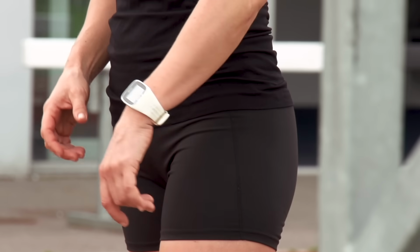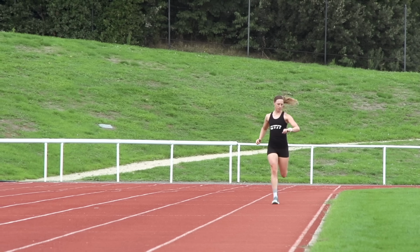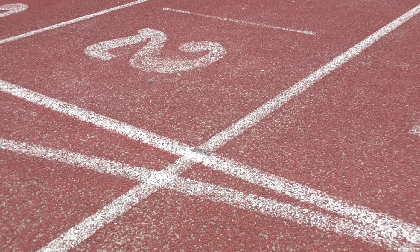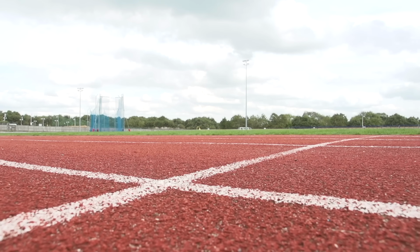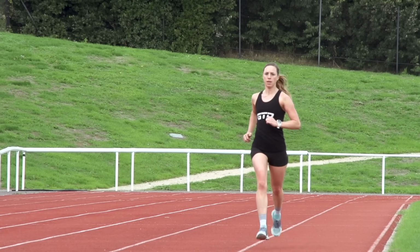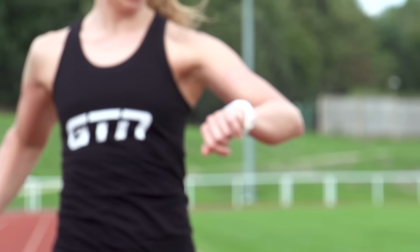Obviously, you can use a watch that's got GPS and then check your pace on there, but it's good to know the feel of different efforts and pace. So a track or a marked distance is a great place where you can practice this. A simple exercise would be jog a lap of the track at target pace and then use your pace watch or check your pace at every 100 meters. Then go straight into another lap, but only look at your watch when you get to the end.